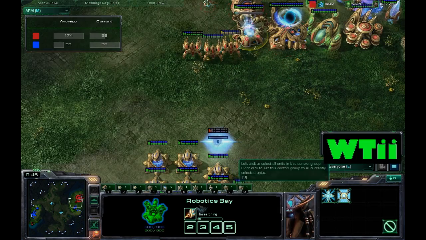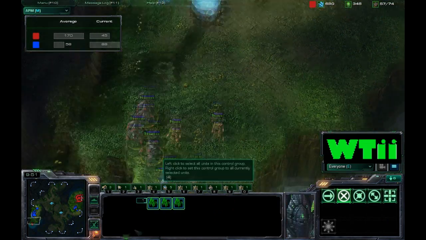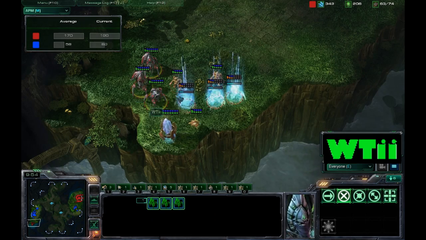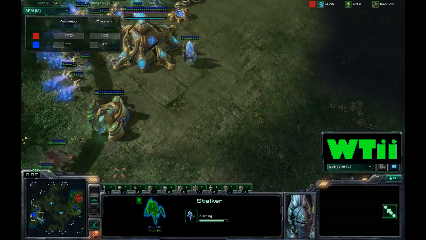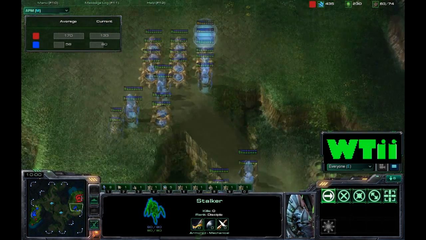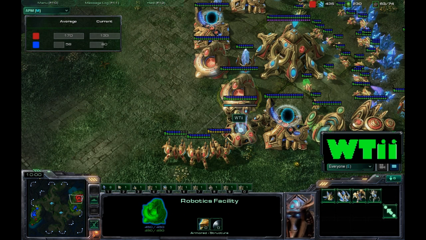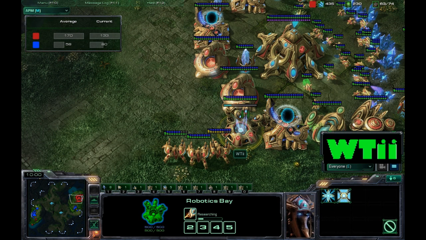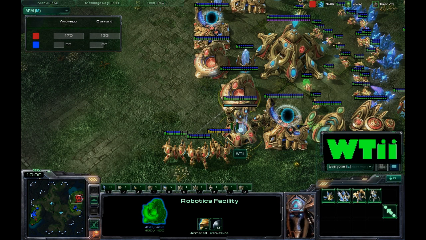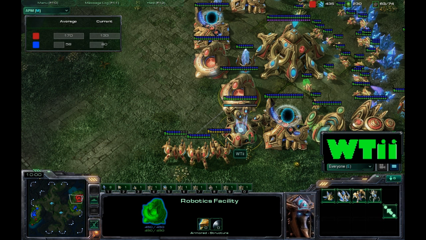Anyway, robotics bay, thermal lance. I'm still paranoid about void rays coming in here. And I'm a bit worried about the fact that I've warped in stalkers, but at the same time I just want to do some damage. So, just going to pause this for a second just so I can reflect on some other things. These photon cannons aren't going to be much of a threat at this point, and I wanted to make sure I get myself just one colossus. Colossus, because it's one. Colossi is referring to the plural term. So anyway, back to the game rather than actual gibberish.